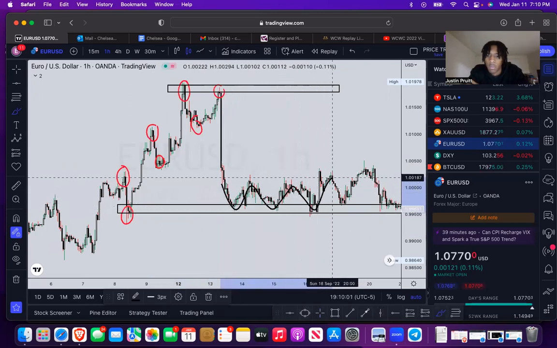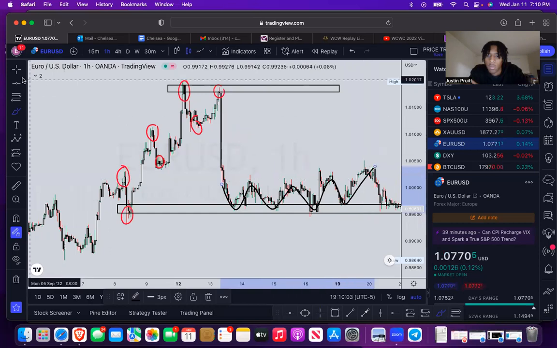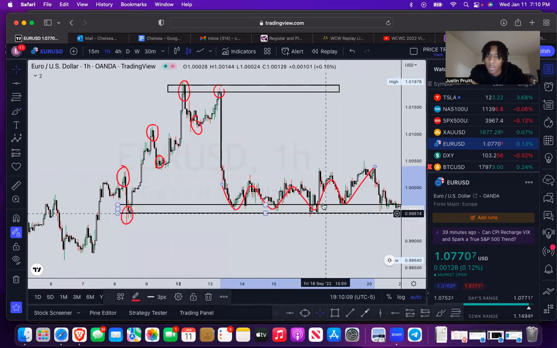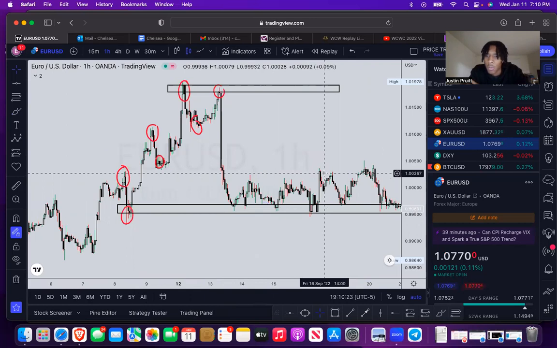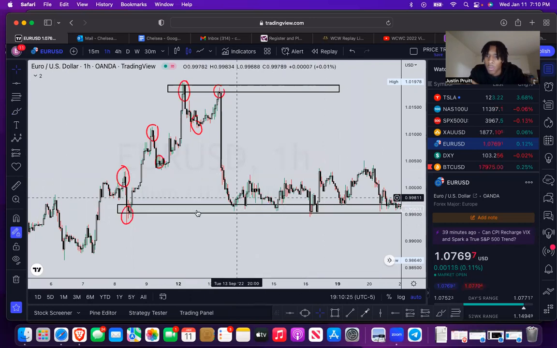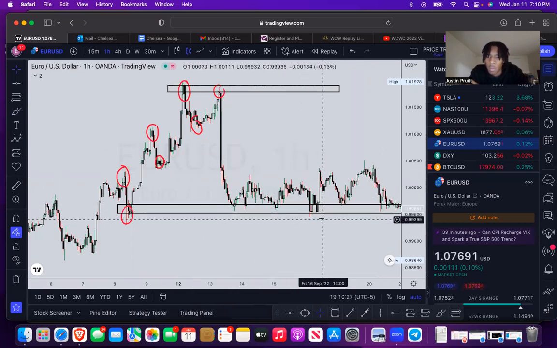Just going sideways, right? She's not really going up, and she's not really going down. Do you see that? Yep. Not really going up, not really going down. So now with the range, we can see when she comes here, what does she do? Go up. Back again, what does she do? Go up. What does she do here? Go up. All right. So this is giving us structure right here.